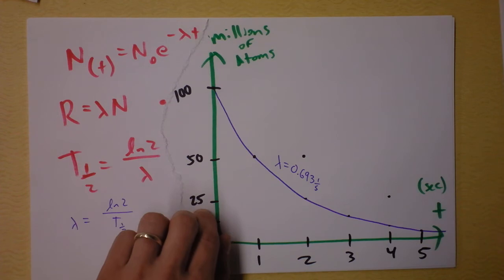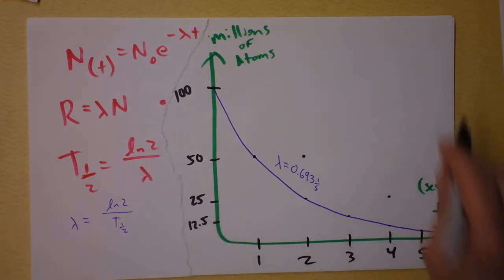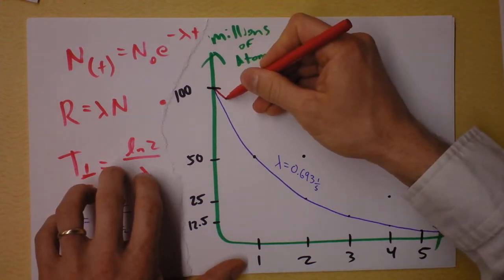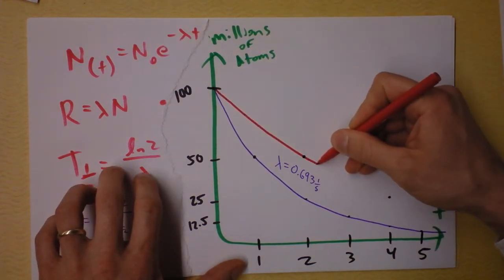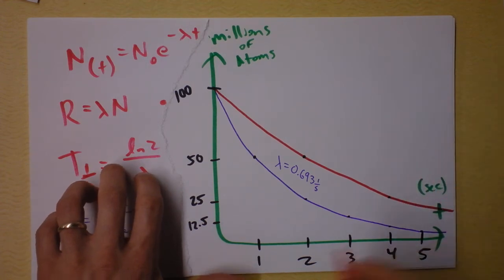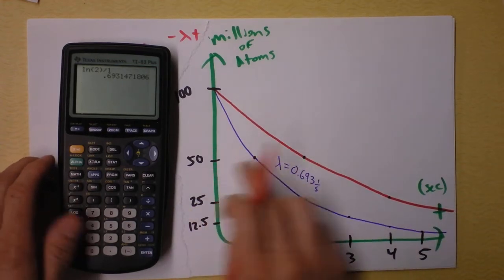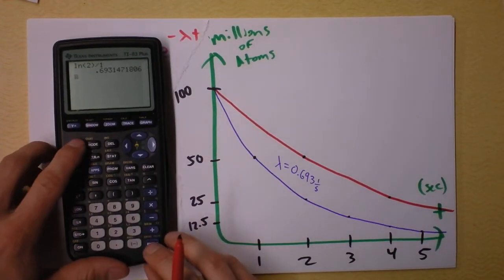And then we won't even see it. At 8 seconds it would be down to this level here, the 12.5 million. So let's get a different color. I'll start and I'll start hitting these guys and it's like boom, boom, boom like that. And let's get a lambda. That's a 2 second half-life because half of the particles have decayed after 2 seconds.